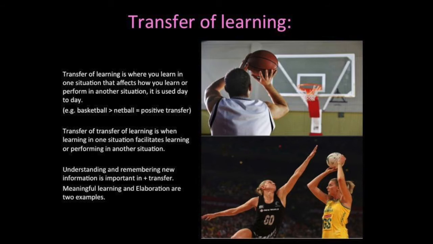Transfer of learning refers to learning in one situation affecting how you learn or perform in another situation. It is used on a day-to-day basis. As a group, we use a positive transfer between netball and basketball. Understanding and remembering new information is important in positive transfer. Two good examples of transfer of learning are meaningful learning and elaboration.